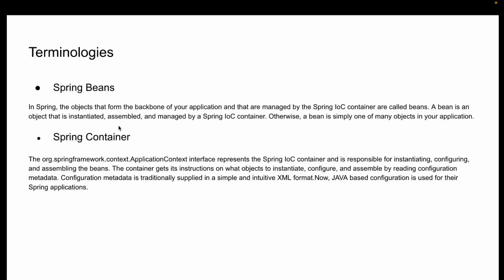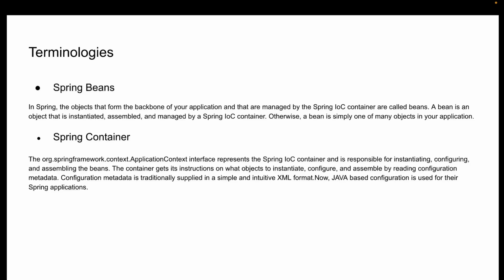So let's see this terminology. You will hear a lot about Spring Beans. Spring Beans are a very popular terminology while building a Spring Boot project. In Spring, the objects that form the backbone of your application and that are managed by the Spring IOC container are called beans.